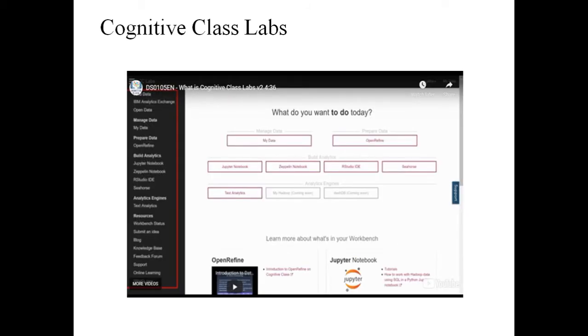On the interface, you have the menu pane situated on the left side of the screen, as you can see, where you can have access to important resources: IBM Analytics Exchange and Open Data.